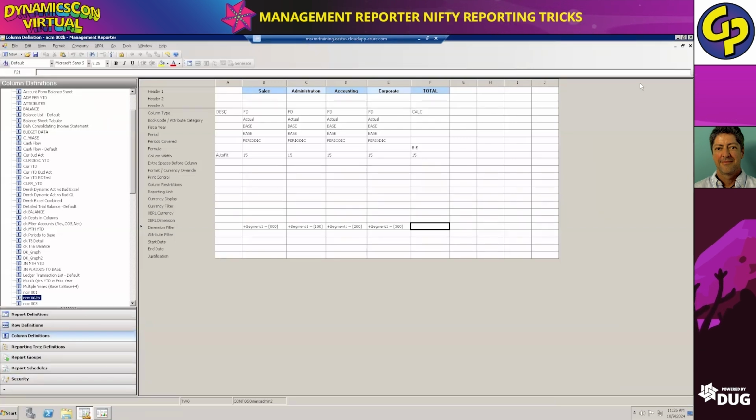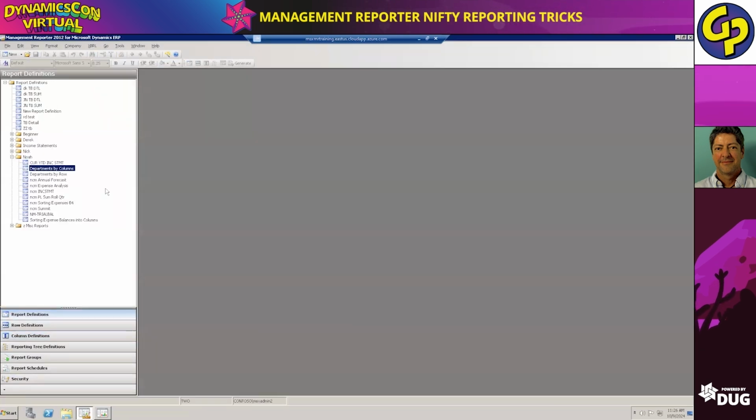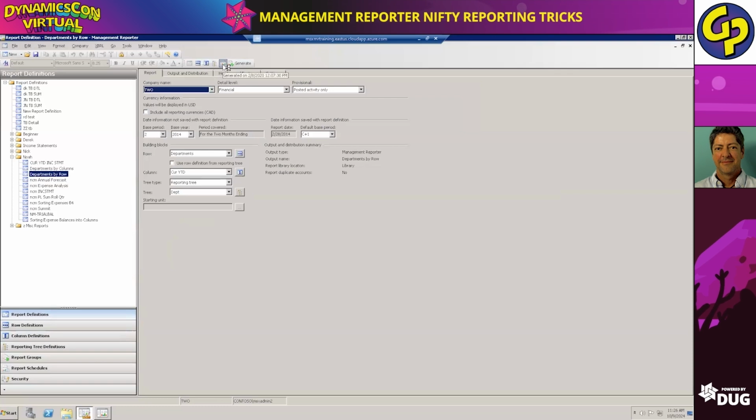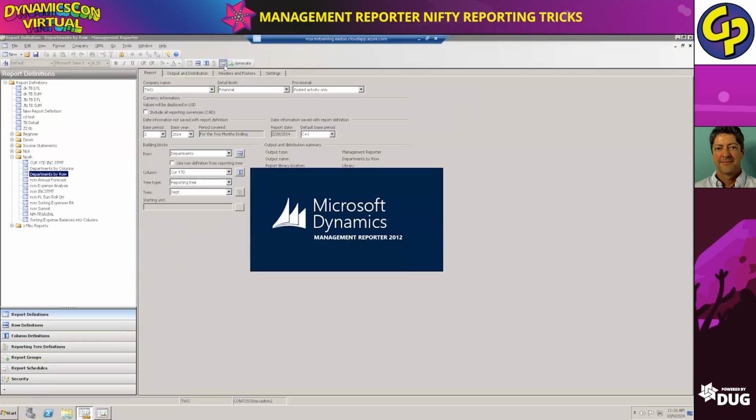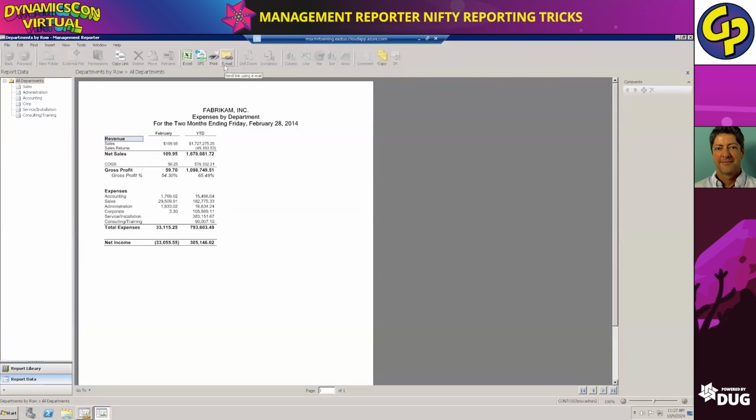All right, let's look at a similar concept for the row definitions. So I'm going to close out of a couple of tabs here. And on the left-hand side, I do have a report definition for departments by rows. Go ahead and open this example so you'll see what we're aiming for. Now, in this example, again, it's the income statement. We just have a monthly column in the middle, year-to-date column on the right. The filtering of department data actually happens in the row definition.